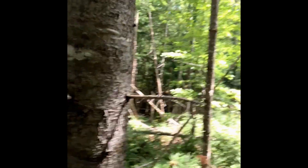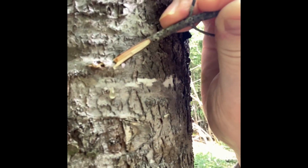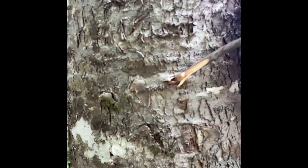So that's a balsam fir. Another cool thing about the balsam fir — let me show you over here. Here's a big one. Balsam fir have little things on them like blisters, and if you poke it, stuff comes out — sap. It's super sticky, and the Indians used to use it to patch their canoes. And it smells really good, like pine trees. So that's another cool thing about balsam fir.